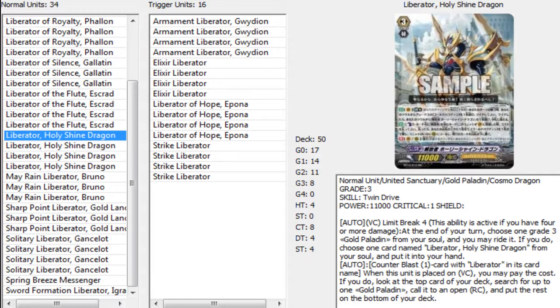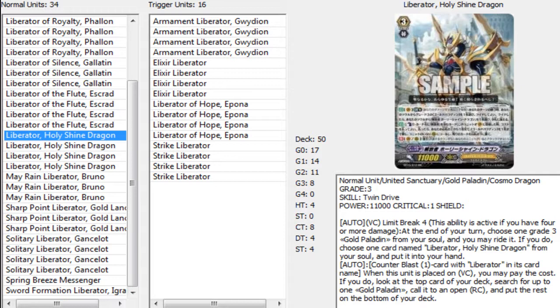And then at the end of the turn, you can re-ride Gancelot and then just put him back in your hand and repeat the process. It's basically a repetitive process of you ride Holy Shine and you just keep re-riding Gancelot and break ride, pressure continuously with the pluses from him. And it's actually not too bad. It was a neat little trick my cousin found out, and yeah, so credits to him for that, Jehuff Ninja Thunder.